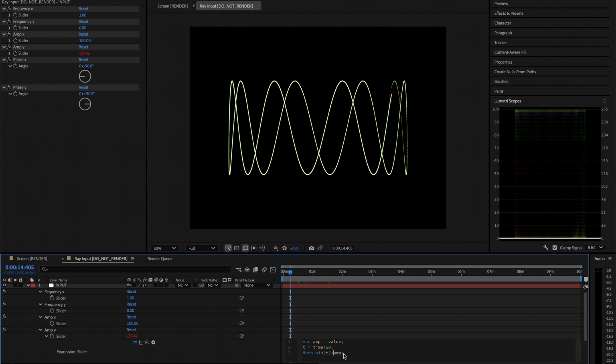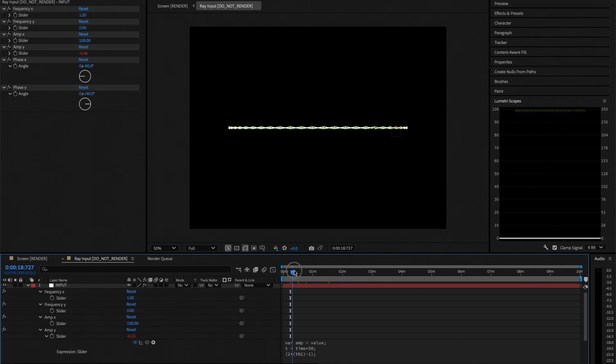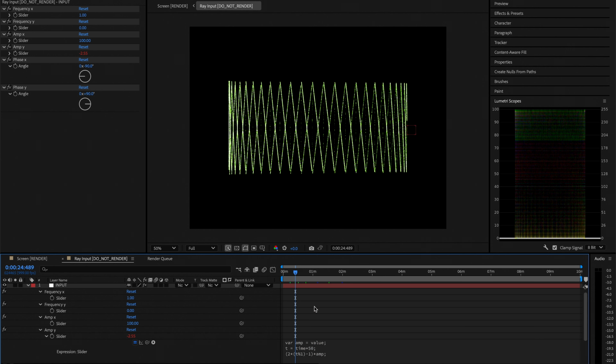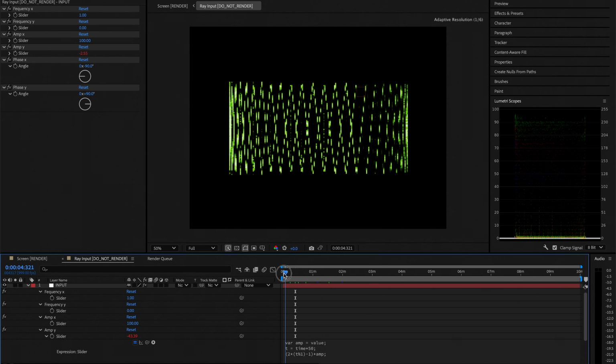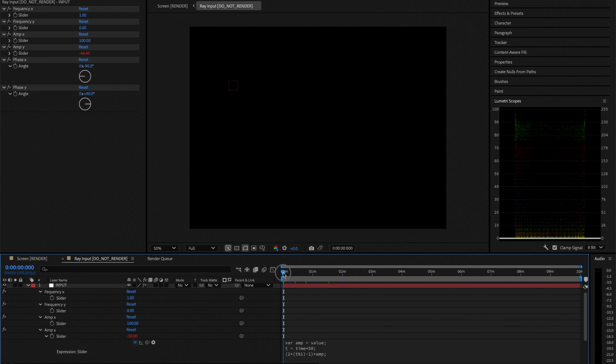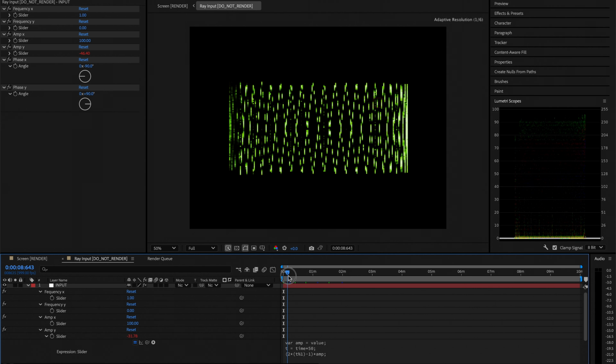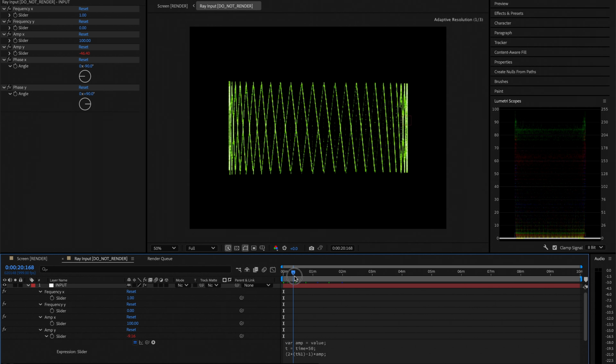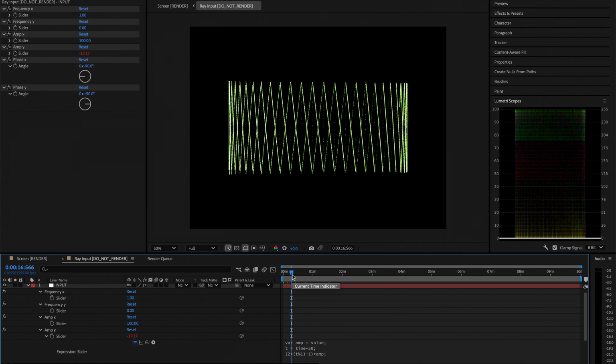A sawtooth wave. So we need to add our amplitude back into there because it's not going to be very high if it's not there. So here's our sawtooth wave. If we start at the beginning here, we'll see as it writes, we get a sawtooth. And since they're overlapping each other, they're not symmetrical like a sine wave is, so they're creating essentially diamonds. There is a way to make it display only the wave going one direction, and I'll show you that in a bit.